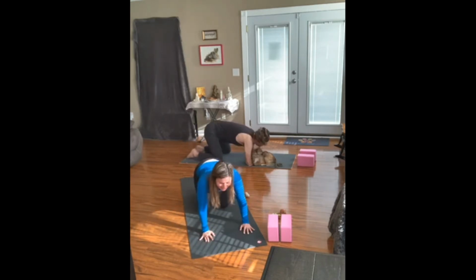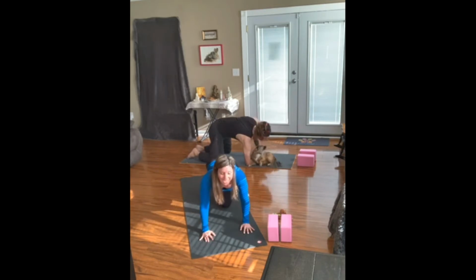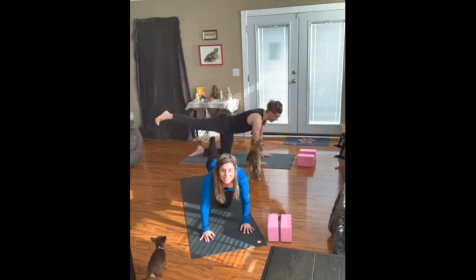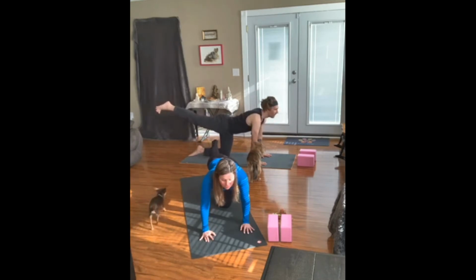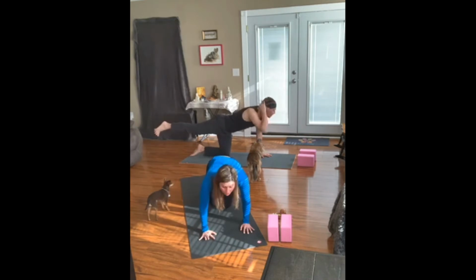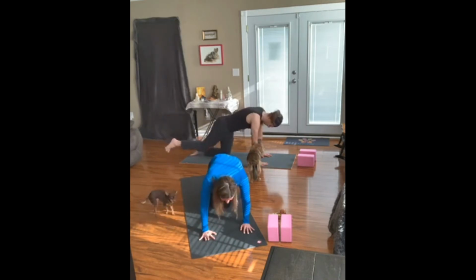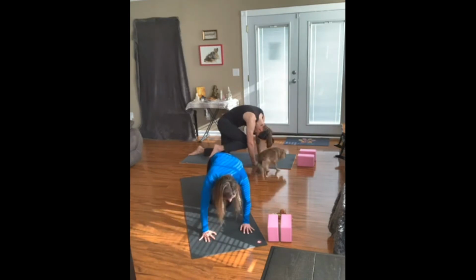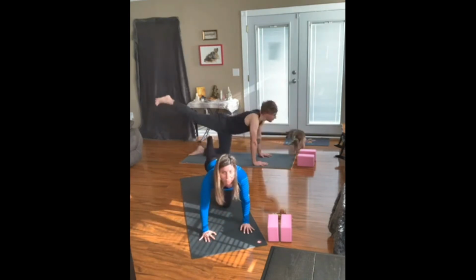All right, left leg. Let's do the other side. We don't want you to be lopsided. Straighten it out. Spread those toes. Lift up through that navel point. Pull the knee in and up. So really round through that mid back, upper back, as if you're trying to touch your knee to your forehead.